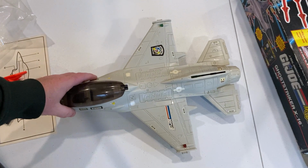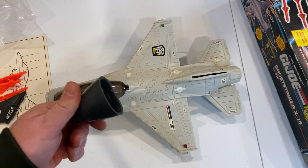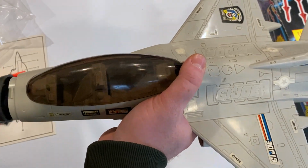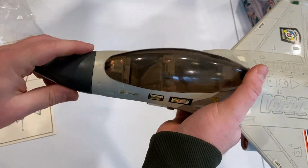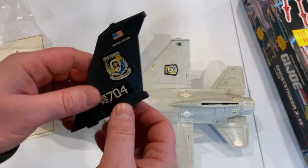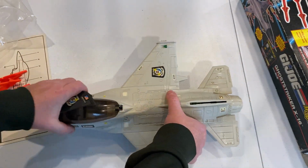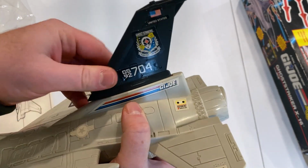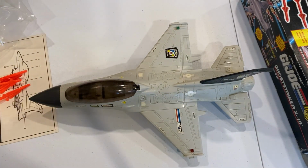It is a solid toy, and you can see there's some parts we need to put on here, and that would be the nose tip. I don't think that's the proper name, but we're gonna go with nose tip. So go on this way. Snaps right on as such. Hopefully I got that in frame. If not, good job, Michael. And then you have this last piece that you can see, the tail piece, will snap on right here. Quick snap on top there. Slides in as such. So now your Ghoststriker is complete.